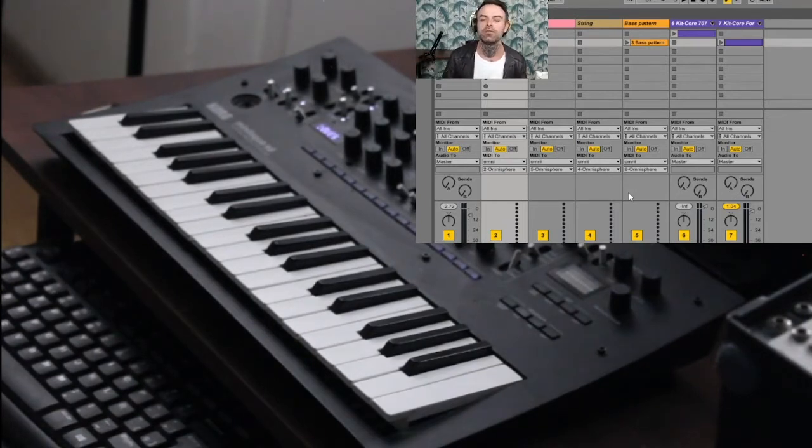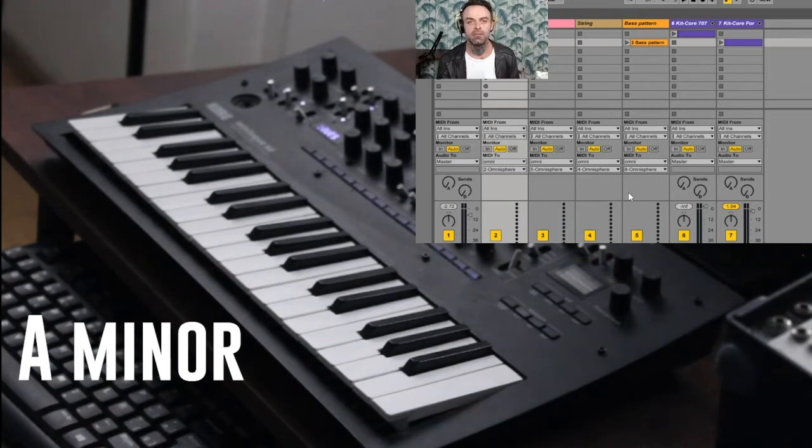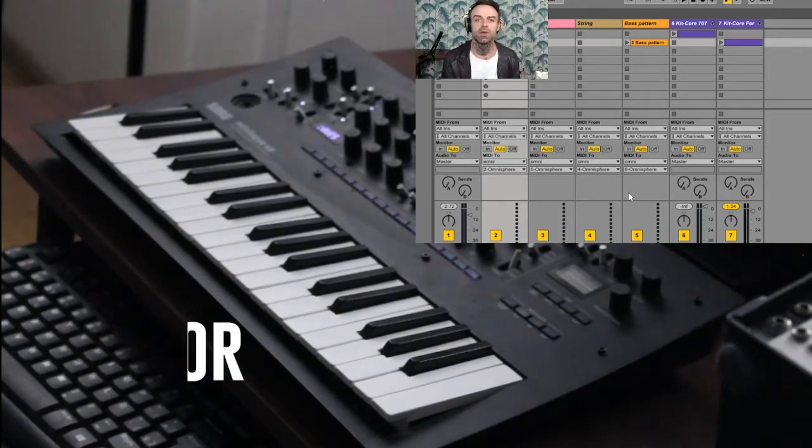I've got a short video for you today that I think is really going to open some doorways for you if you normally work in the key of A minor. Very, very common key. Why? Because it's all white notes, all right? It's the only minor scale that contains only white notes.